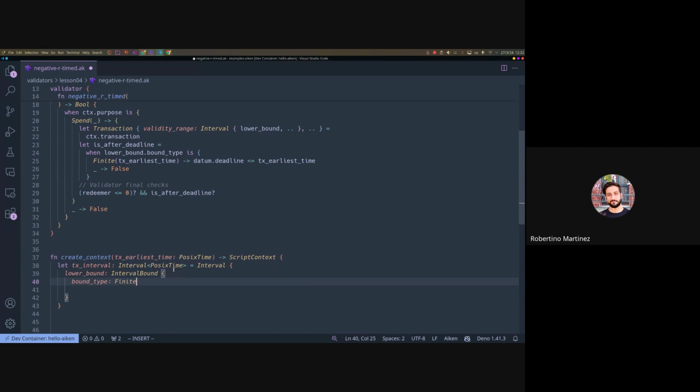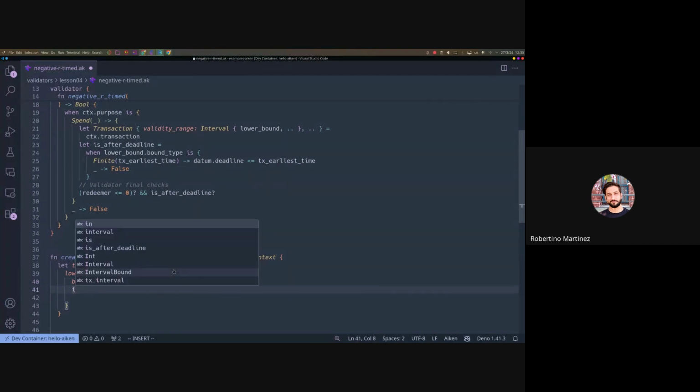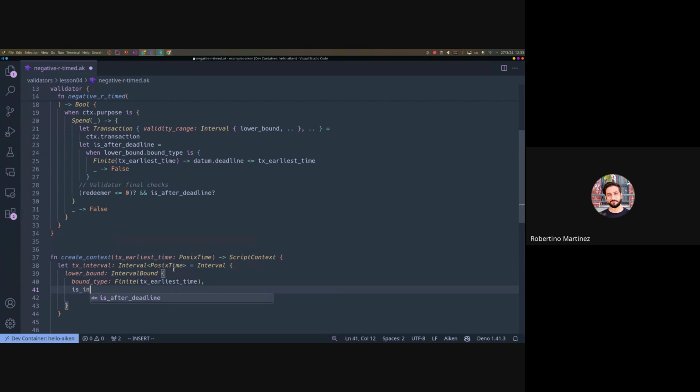We provide the parameter transaction earliest time as the value of finite. Then when we create the tests, we can change this parameter and check both sides of the time range. And if it is inclusive, that was a Boolean, so true. And there you go. We have our interval bound.